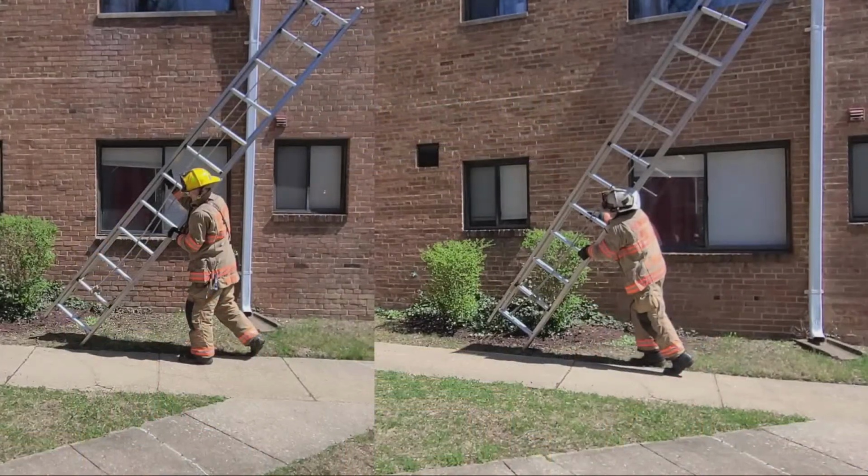So, and this is where we kind of get into the different heights, right? In this circumstance, you have the firefighter on the left of the screen. That's again 6'2", 6'3". The way he can deploy this ladder, because it's so much higher on his shoulder, he basically just drops it into the ground. He really doesn't have to do a whole lot of oomph to it. If you guys can play that for a second.